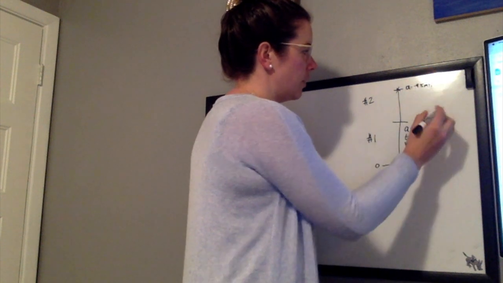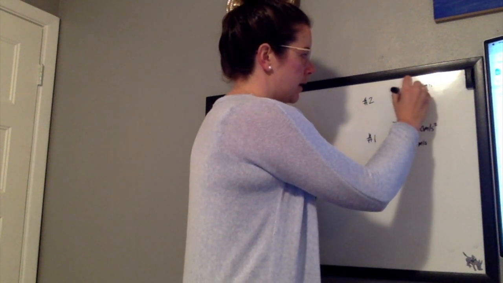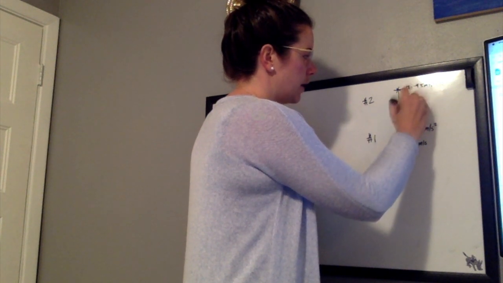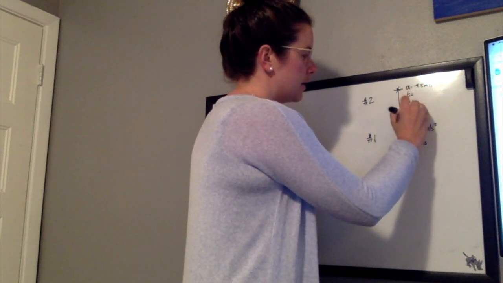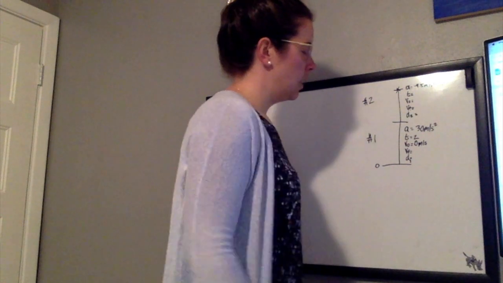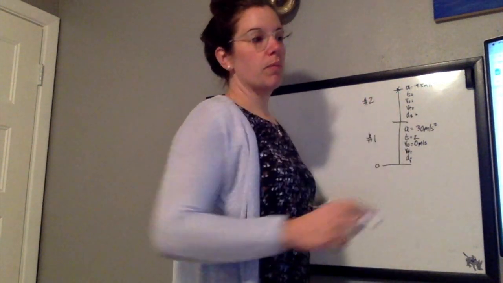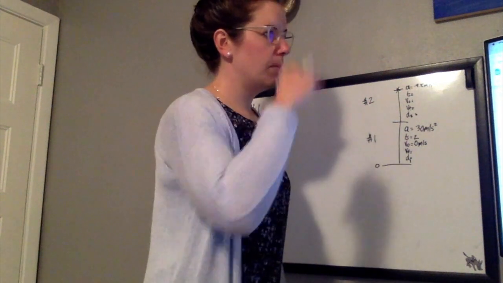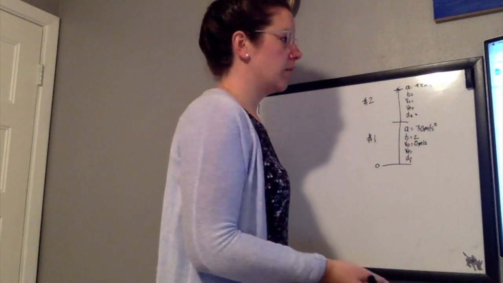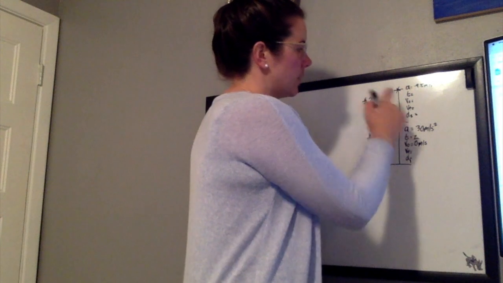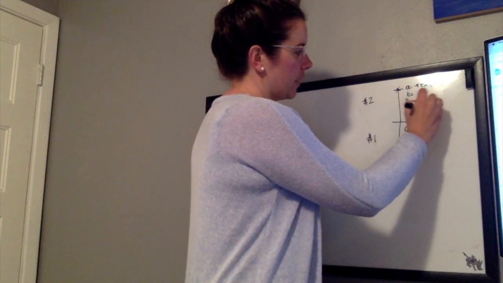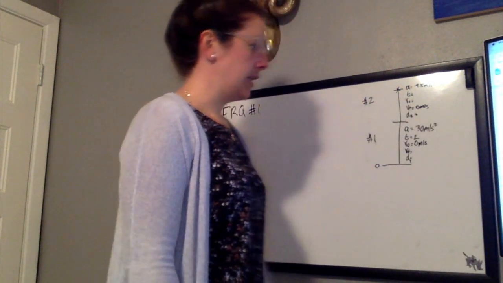Acceleration, it is in free fall, so it's negative 9.8. The time, velocity initial again, velocity final, and distance 2. How far does it go up? The final velocity at this point for a brief second is going to stop before it changes its direction, and then it will fall back to the ground. So at that very point right there, the final velocity is 0 meters per second.